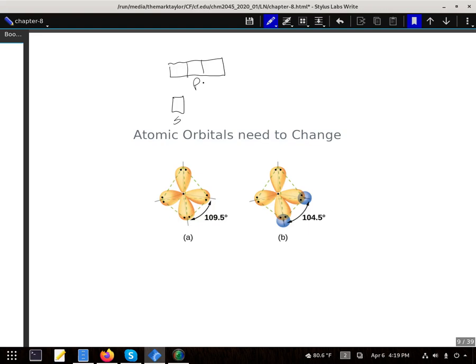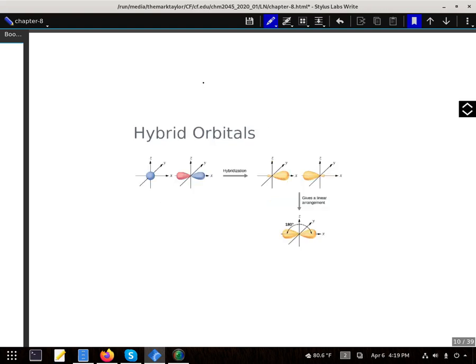Well, ironically, that's exactly what we do. We really do just add those orbitals together. It's a mathematical function, but we are able to do that. And we create what we call hybrid orbitals. Now, a simple hybrid orbital can be seen with something like this. So what I have there is an s orbital and a p orbital. Now, the colors are there to show that the p orbital has different phases in it. That's that twist in the field.